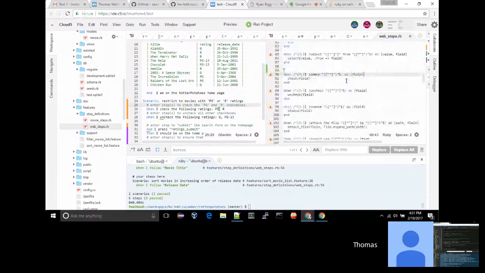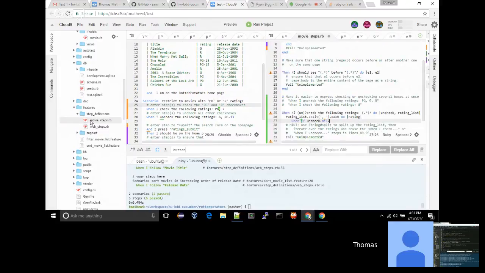How do we call these methods from within? We just call it. No, just uncheck. That's it, like that. It says here to reuse. But the method is uncheck, right? That is the correct method, yeah.